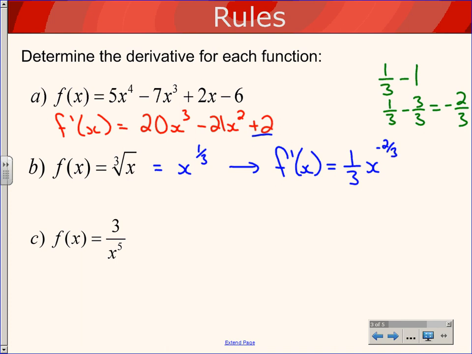Now we should actually have an idea of what that means. A negative exponent means you're supposed to flip it down into the denominator. So it would look like that. And an exponent of 2/3 means take the cube root, because the 3 right here in the denominator tells you what root to take. And the 2 up top means you're taking the cube root of x squared. And so that's our derivative right there. Not one that we would be interested in trying to do by first principles, but we can do it that way not too badly.